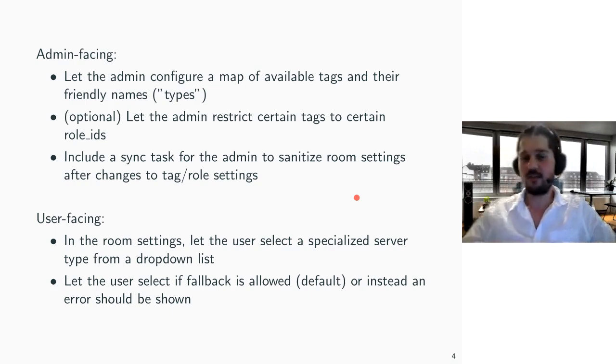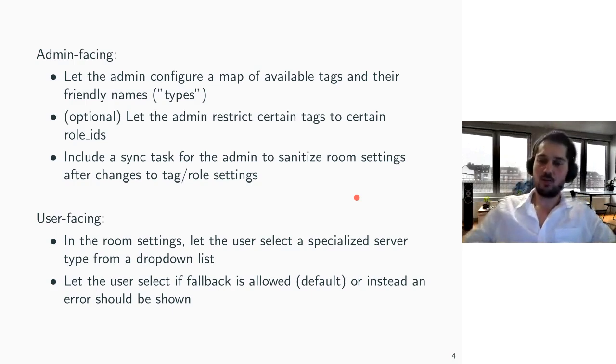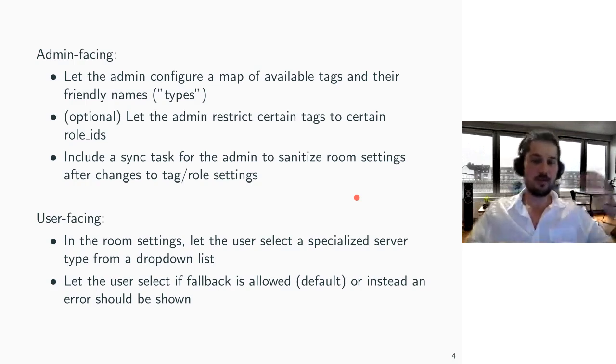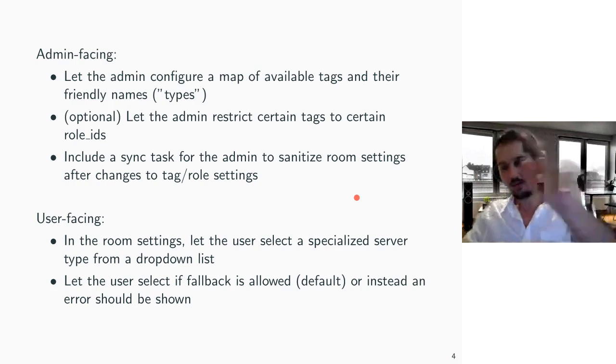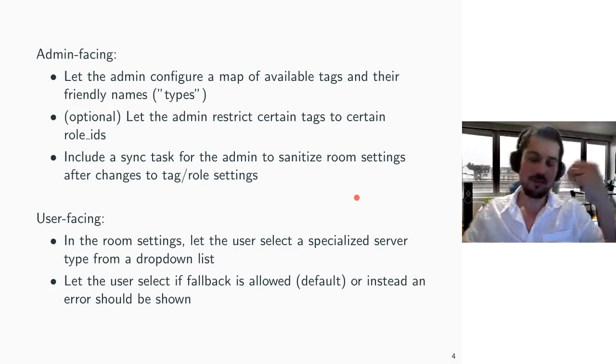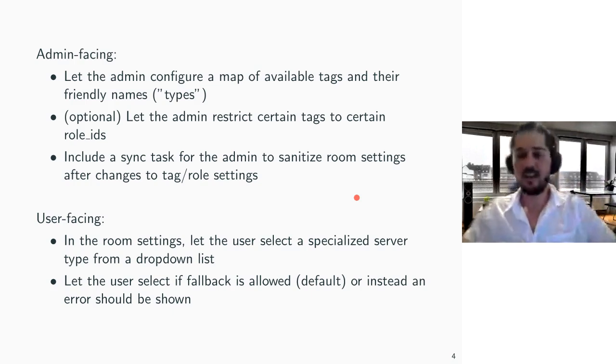I'm thinking about adding a parameter to hide this completely, because I think it could confuse some users. But then again, it could be important for others, so I'm not sure. So by default, the fallback will be enabled. If the tag is not available for whatever reason, it will fall back to an untagged server, but you can also click required to get an error message if the tag is not available. If for some reason you really need to know, okay, this is a large meeting server, or I need to be on BBB 3.0 because whatever, right? Then you can enforce that error message.